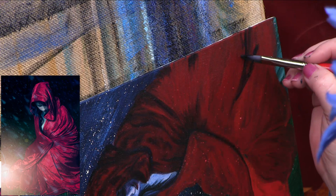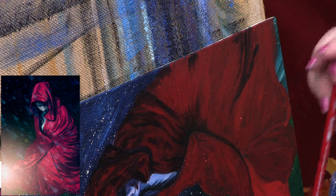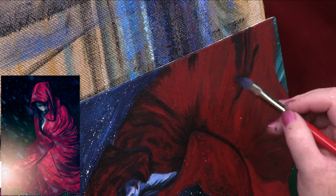Reem was asking, why don't you use a very small detail brush? Does it affect the color gradient? A detail brush can only make small microstrokes, which is really nice in this kind of space. But here, I want to have a softer stroke. So I like the cat's tongue. If I didn't have the cat's tongue, I'd probably have a number two bristle synthetic mix or something like that, just to help me feel like I had control over that space. But it's not right or wrong. It's what you're comfortable with.